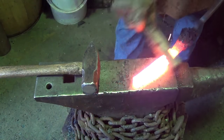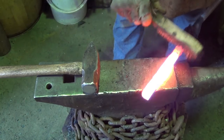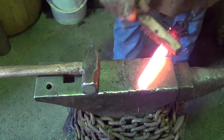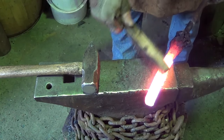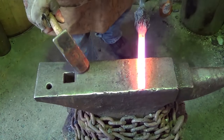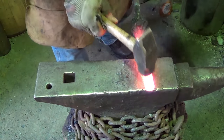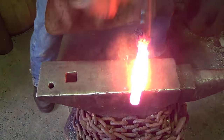Looking a little better. Not quite where I want it to be though, but that worked. So we're going to clean the crap out of this and do that one more time. I messed up, I pulled it out, I got so excited I went on the edge rather than the side, and I really wanted to get that side done first. Okay, do or die.